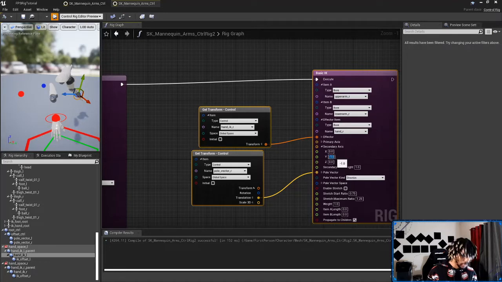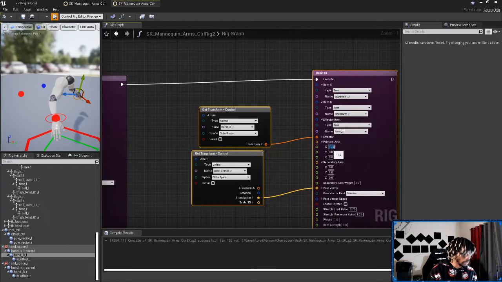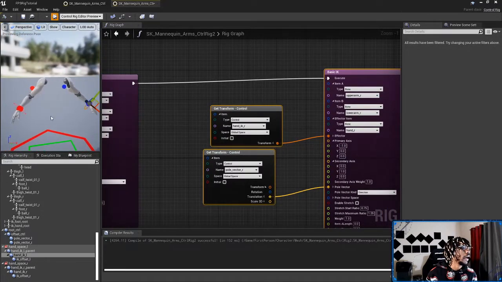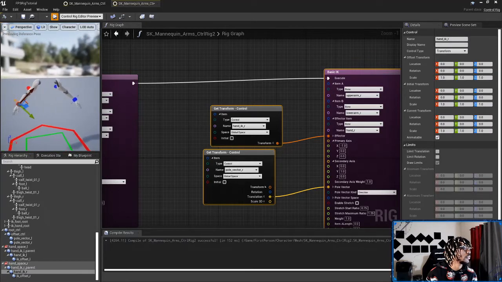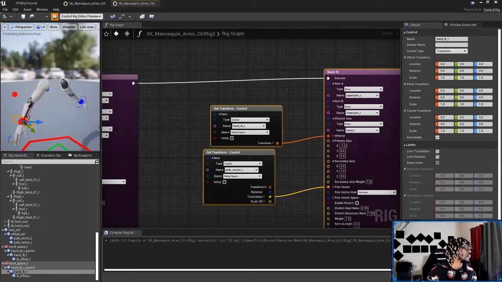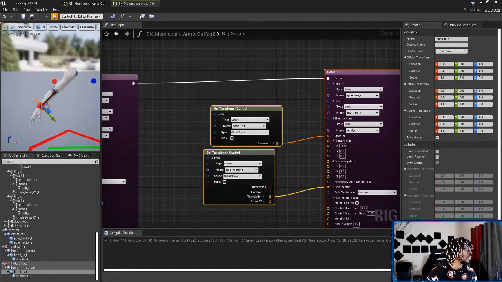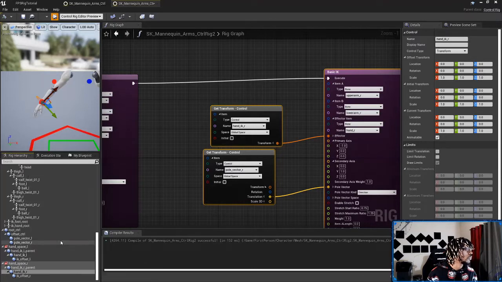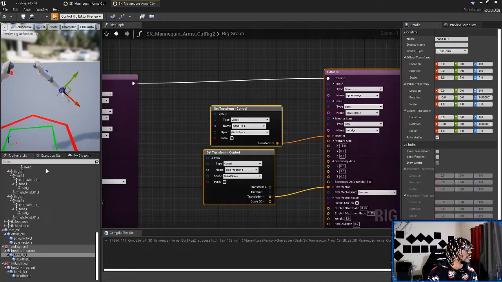But that's because this needs to be 1.0, and the primary axis needs to be -1. And now you can see our IK is very much functional. I actually want to change this orientation of the bone. So we're going to set this initial transform from the closest bone. We'll do that for this one too.